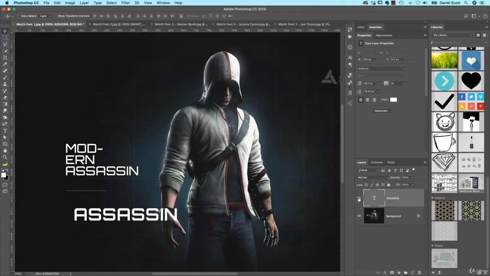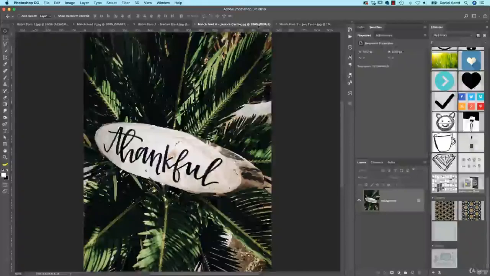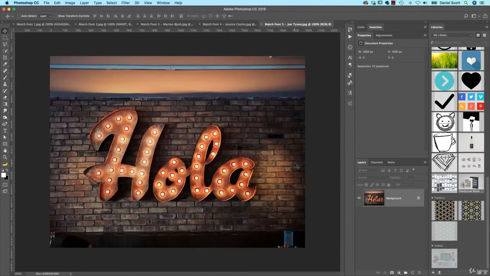We have some success. This one here, I feel like we got pretty good. Matches that word. Same with smart here. We get this one pretty good. Maybe a slightly different weight is needed. It goes pretty good for this one. It goes horribly wrong for this one. If you do know what that font is, let me know in the comments. And it goes really well with this one, surprisingly. Somehow it knows magically what font that is. Let's go check that out now in Adobe Photoshop.